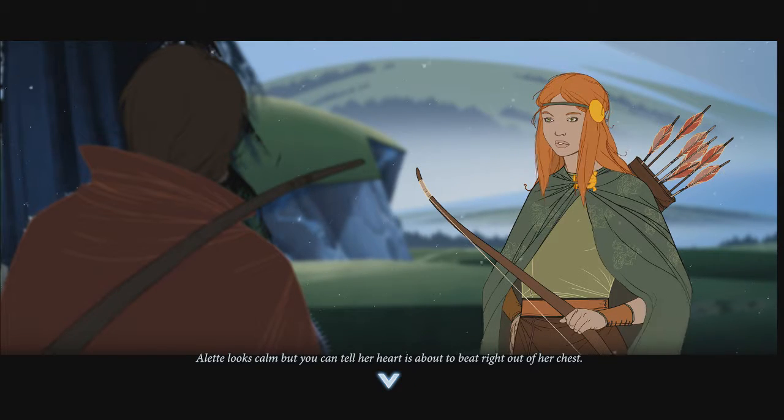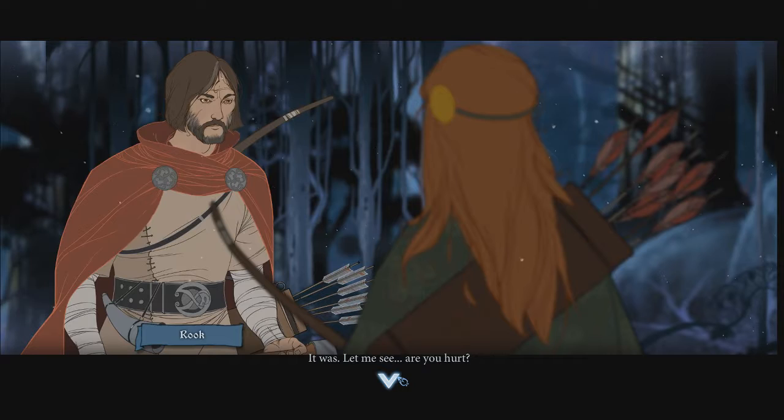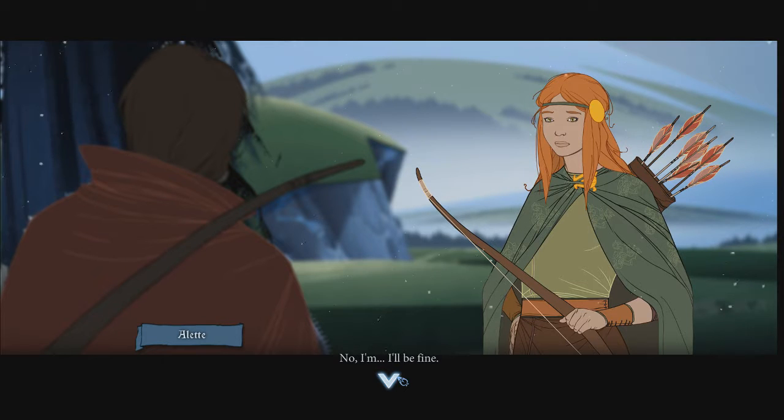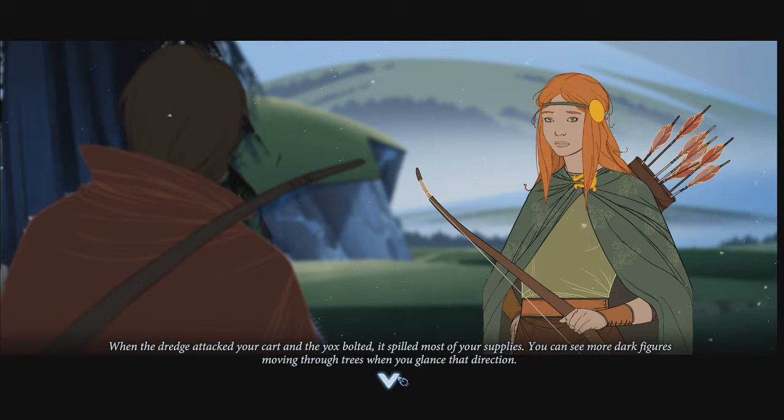Where's the chest? Let me see. Are you hurt? No, you hid behind me, you weirdo. Nope, I'm fine. That's your daughter. You gotta protect your girl. Protect your kin.